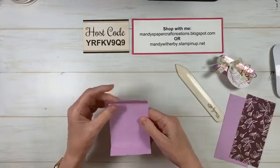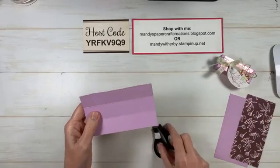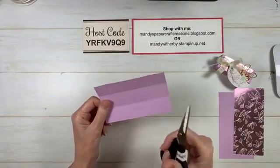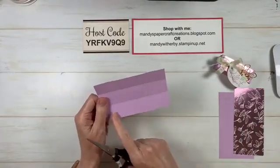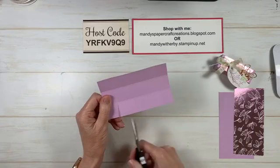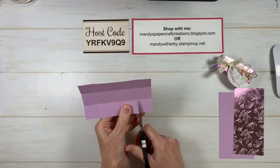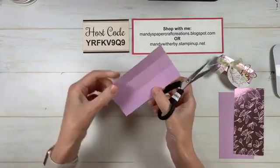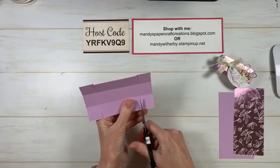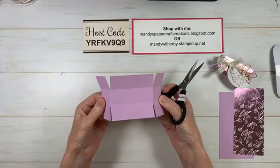Okay, so now we've got all those score lines. Now we're going to do some cutting. So we're forming the base of the box first before we do any other parts. We're going to take our paper snips and cut on those vertical fold lines, just cutting up to that first horizontal line. Then we'll turn it around and do the same on the other side. This is a really, really quick and easy box to make. Okay, so we've got all of those pieces cut to there.